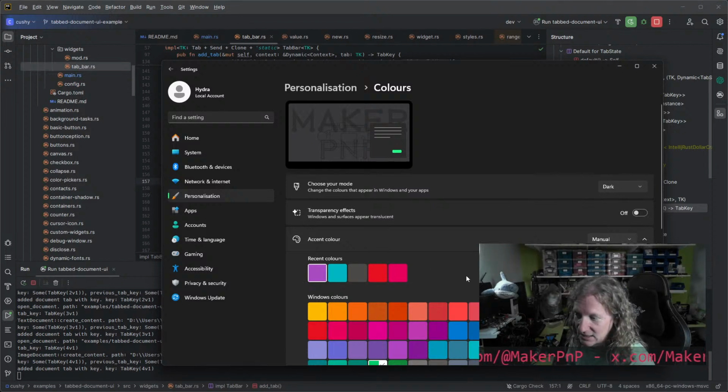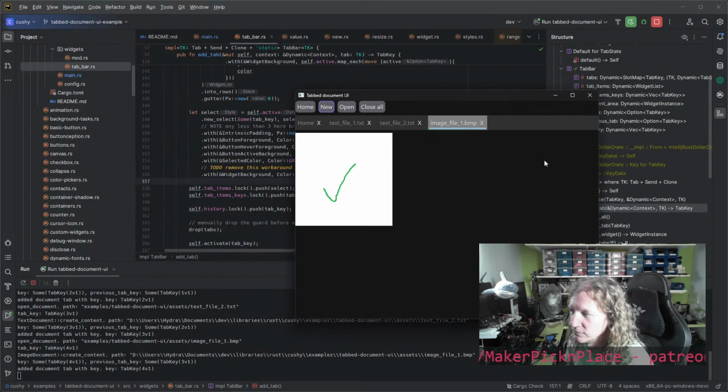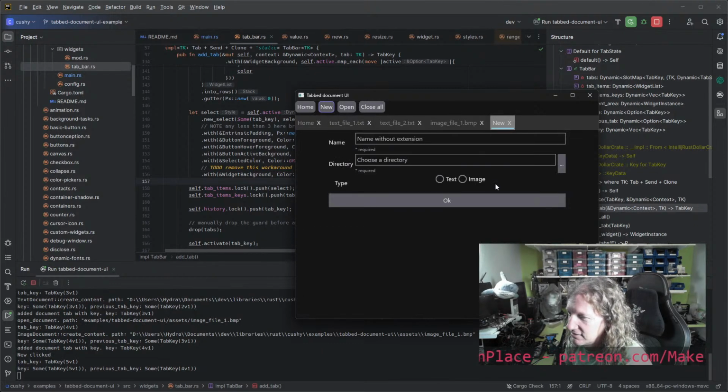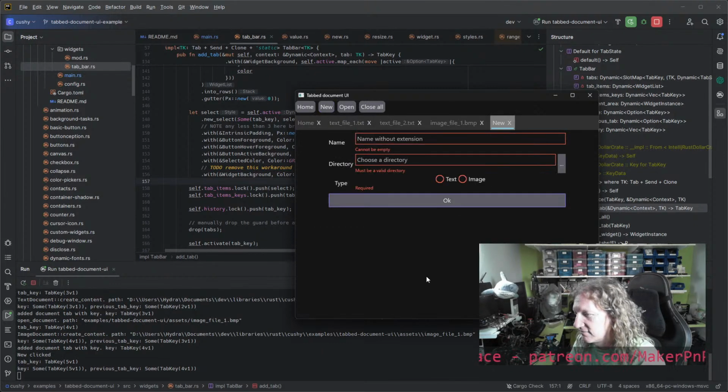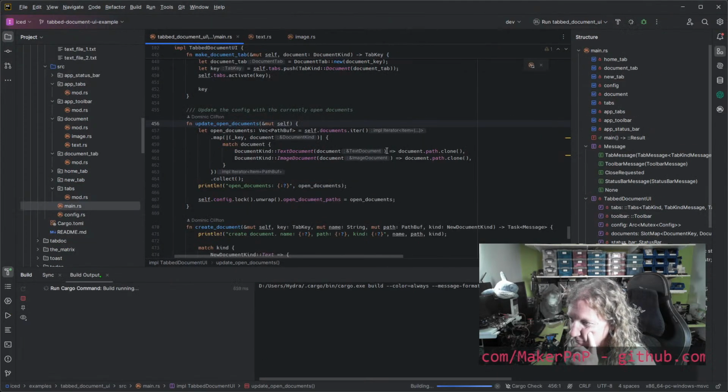Quite why it was purple, I don't know. I quite like the magenta. Plum, rose. Let's go with rose. So yeah, styling. I'm not sold on the styling of it. Let's run the iced one, just for comparison.